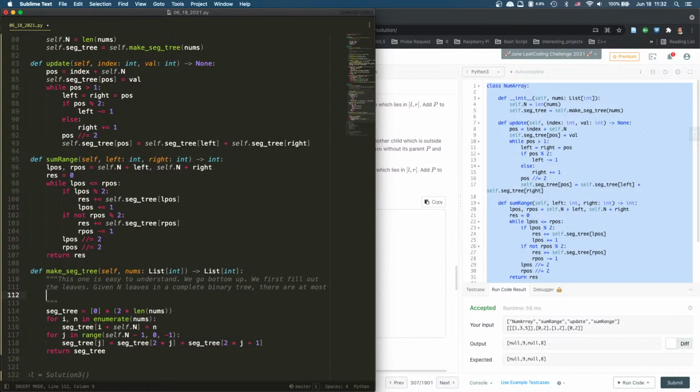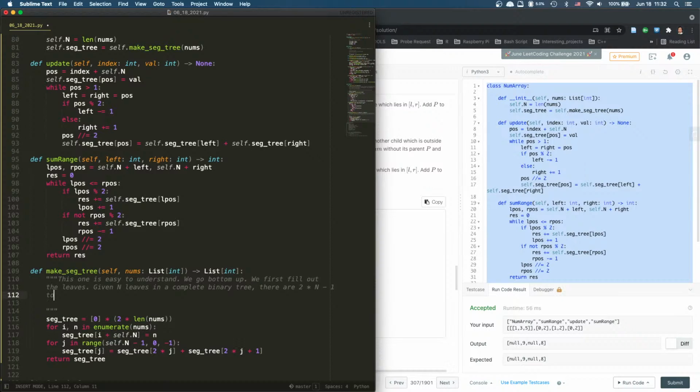If it's 3, 2 times 3 minus 1, it's 5 nodes: 1, 2, 3, 4, 5. Yeah, I think it is 2 times n minus 1. If it's 2, 2 times 2 minus 1. If it's 1, 2 times 1 minus 1. So there are not at most, there are 2 times n minus 1 total nodes.